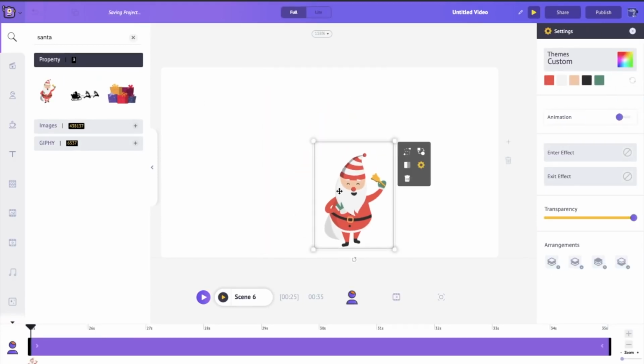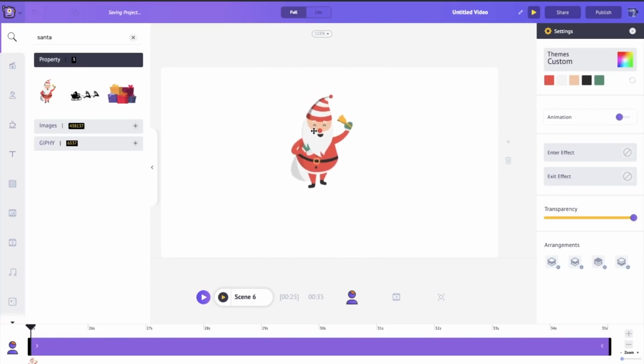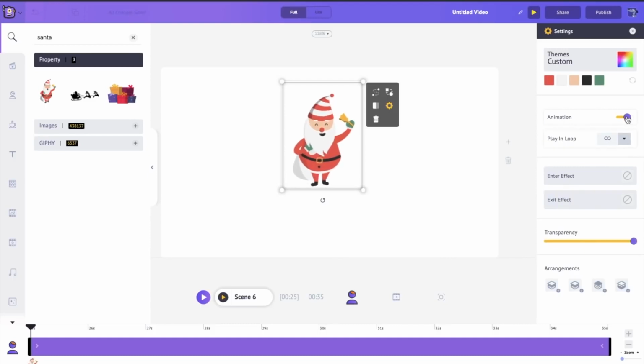There we go. Let's just place him here. And you can see that some of our properties have this little animation toggle. And if you just click on this, you can see that the Santa Claus is doing his own little cute little shuffle. So you just have to toggle this on and he is going to be shuffling cutely over there for the rest of the video.